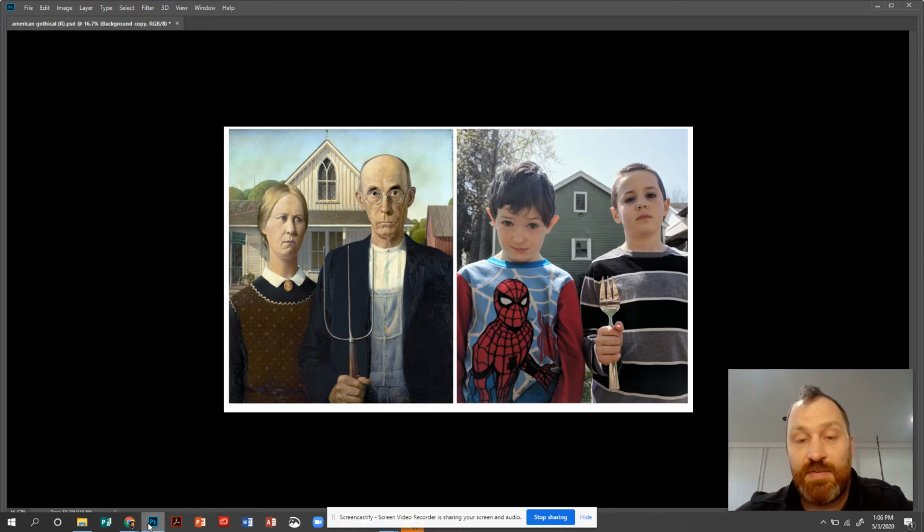Give me something here. So obviously mine is not identical to Grant Wood's. I don't have a farmhouse like that. I didn't necessarily have costumes, but I did have something similar to the pitchfork and the fork, and I was able to find a peaked roof, and I did take some care, as I was photographing it, trying to line it up so that it looked good. I would also recommend when you're doing this that you pay attention, look at the background and the foreground, but also take a lot of pictures and then go through them afterwards and find the one that looks as close as possible to the work of art that you choose.